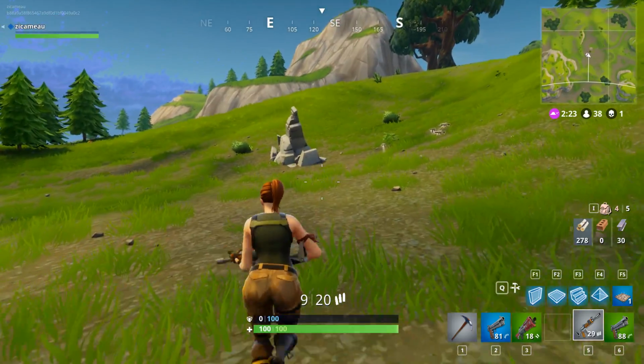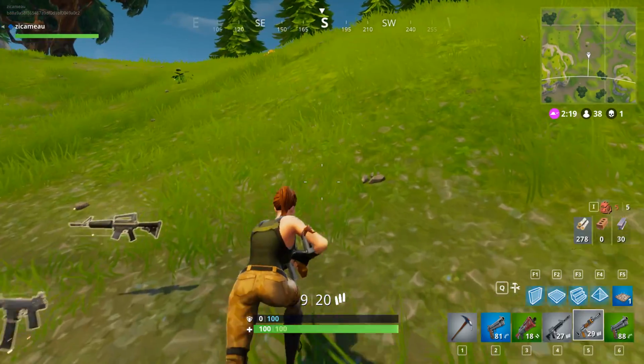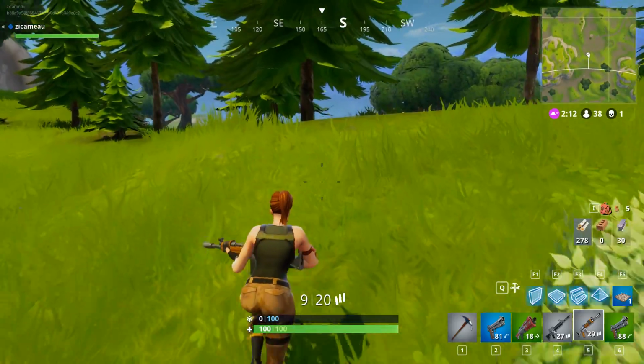Got some good supplies now. Let's see if we can pick up another gun here. Let's pick up another assault rifle. Just so it has, because you can't take the ammo out of the guns, so you get extra ammo by picking them up like that.